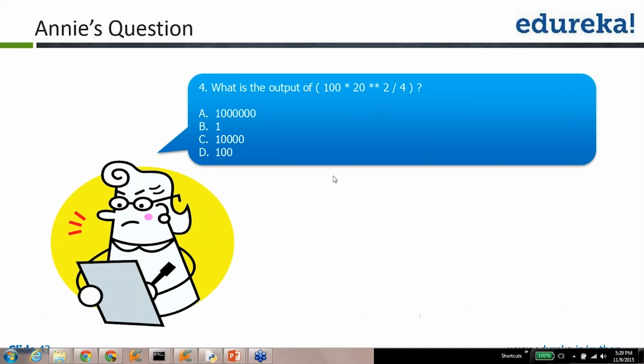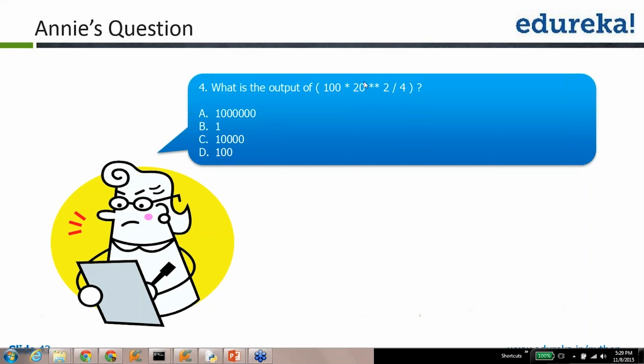Okay, so now let's unpack some of the details here. Keeping in mind the PEMDAS rule, we see there is an exponentiation operation here. So 20 raised to the power 2 gives you 400. After exponentiation, we perform multiplication and then division, since PEMDAS is multiplication and then division.